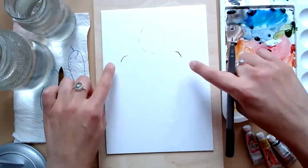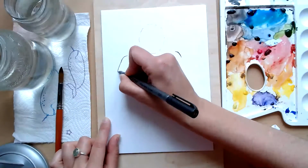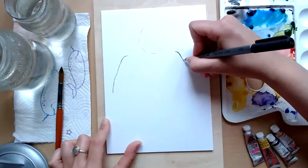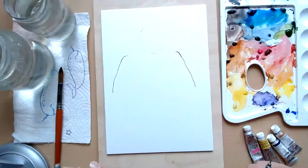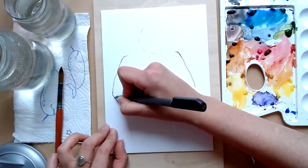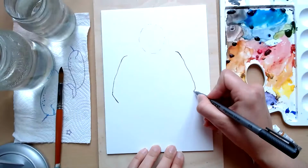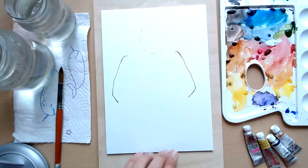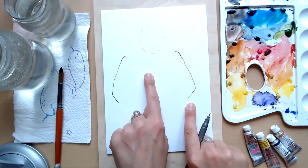Okay. Now we're going to draw two lines that come out, but only very subtly. And again, these lines don't have to be perfect. They're a little bit wobbly, coming out and out like that, about that length. And then we're going to draw a corner bit and a line that goes in, just a short line like that on both sides. Boom and boom. So these two lines are prominent. This circle or oval isn't prominent because we can play with that a bit later.